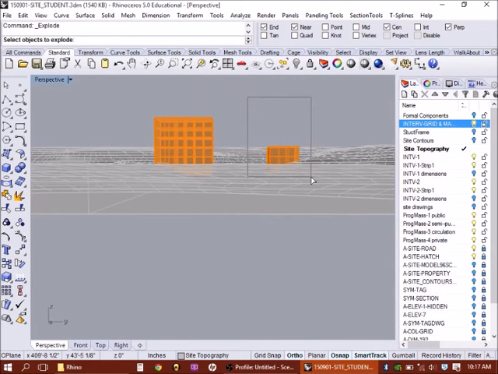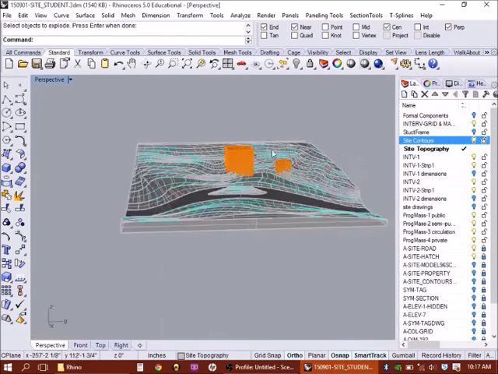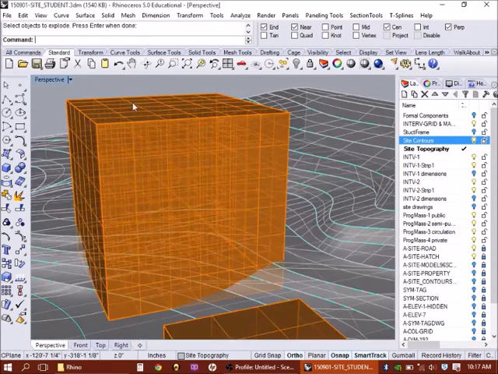So I'm just going to turn off my contours. Those lines are there. So I want to make sure I grab both the cage and the box. There's actually two layers. One is just the grid and one is the actual solid poly surface.